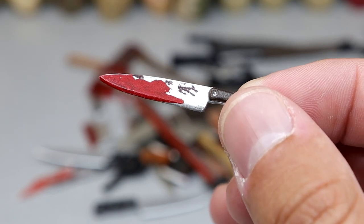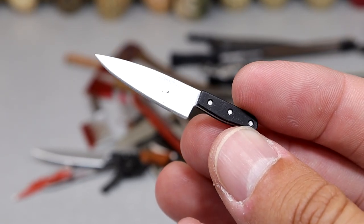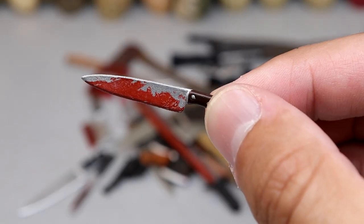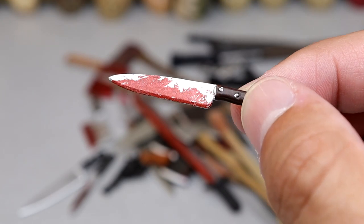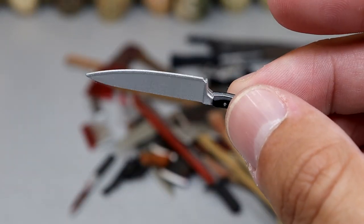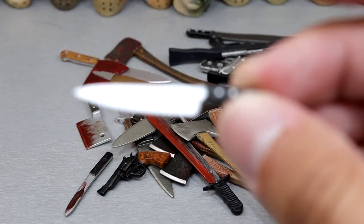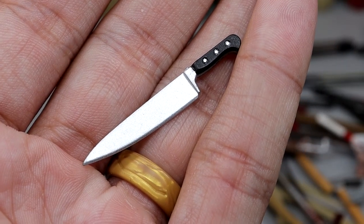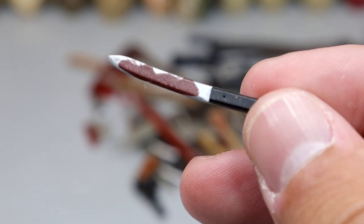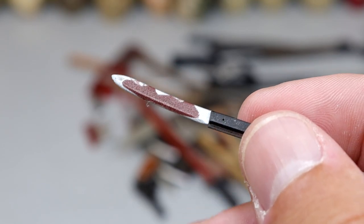I could sell my own cutlery with all these knives. Another standard black knife — some of these have slight variations but it's very hard to pick up on them if they're not side by side. And would you look at that — another knife, dark brown handle, another blood-stained kitchen knife. Just tons of kitchen knives, this is starting to get ridiculous. Another kitchen knife, standard black handle, nothing too crazy. We definitely have our litter of kitchen knives. Next up we have a different knife — thinner and smaller, with blood on it.